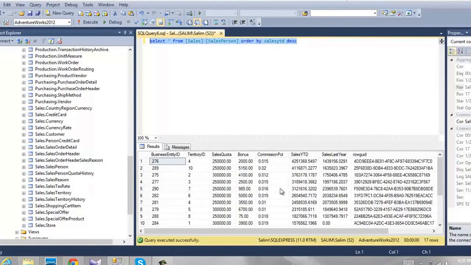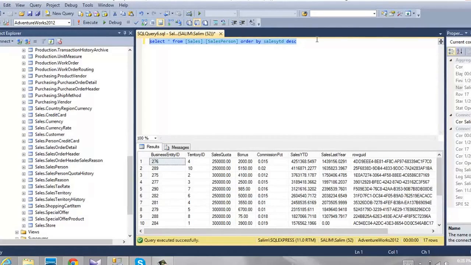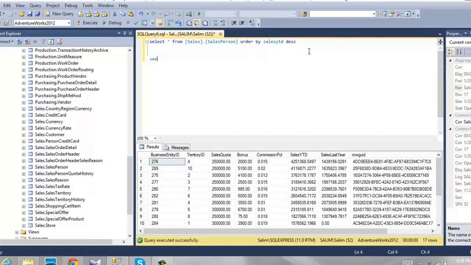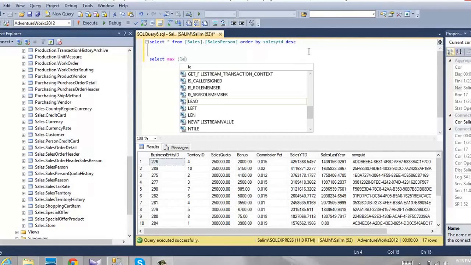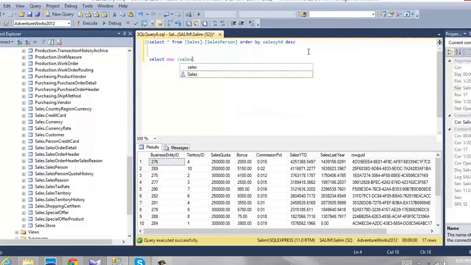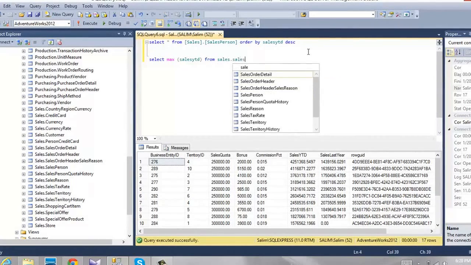So if, for example, I want to select the second highest sales year to date in this table, there are lots of methods. Let's start with the simplest one, which is select max of sales year to date from my table, which is SalesPerson.